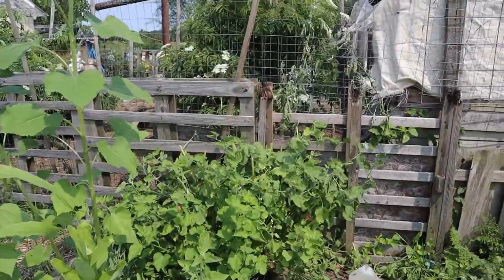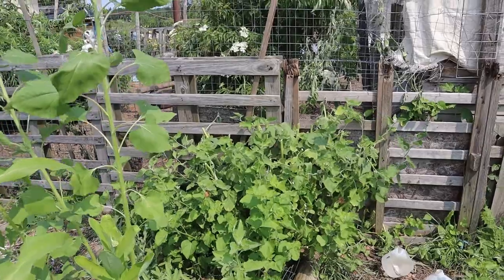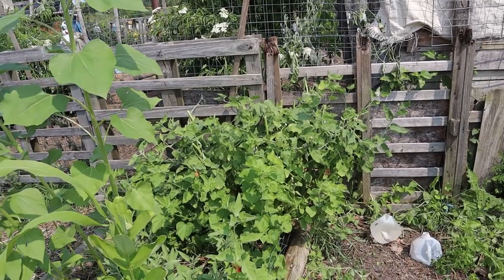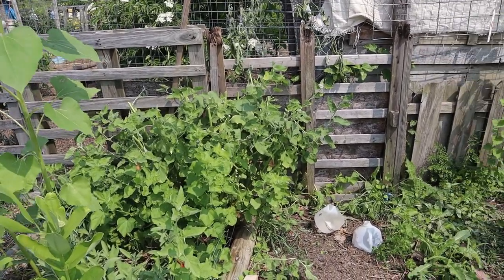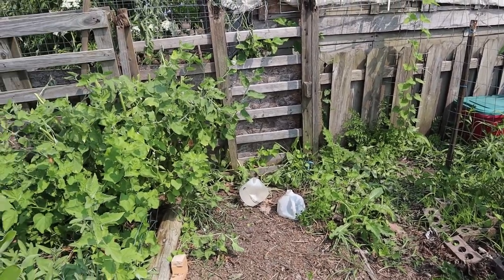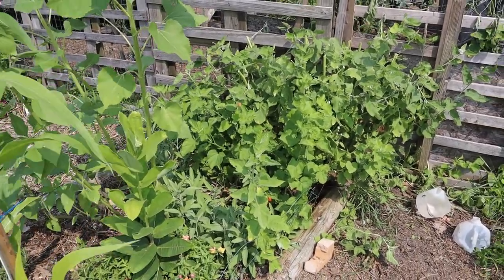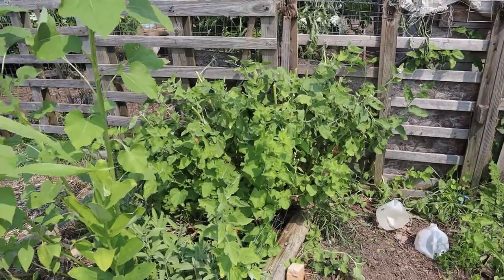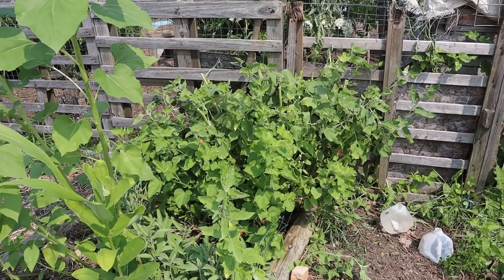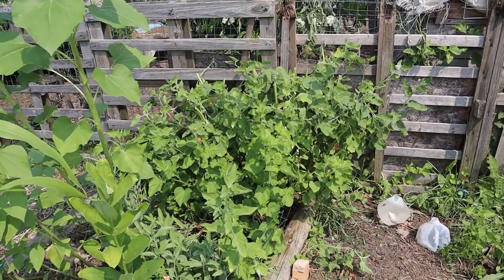And then this is where my marshmallow was — my marshmallow plant. It too, like the elderberry, grows really, really tall. But when it flowers and is done flowering, you have to cut it down or the seeds are going to go everywhere in your garden. I have been pulling baby marshmallow plants up out of my garden all summer. Basically any plant that flowers — if you don't want it spreading and it propagates by seed spreading, you want to cut it down after it flowers to prevent the seeds from going everywhere.